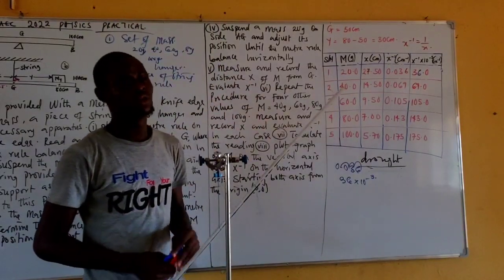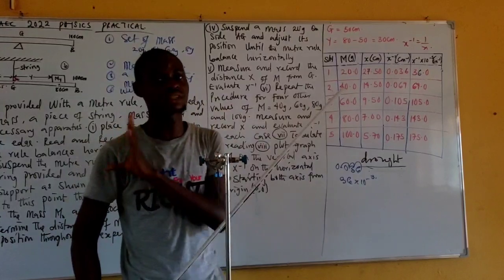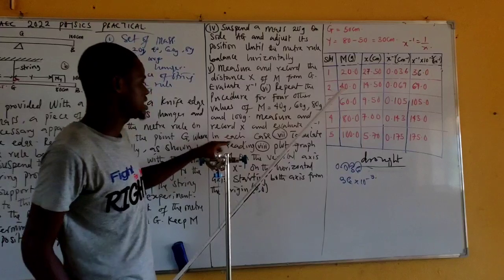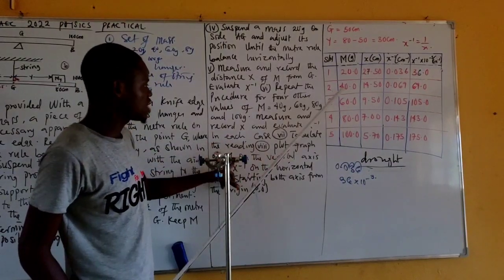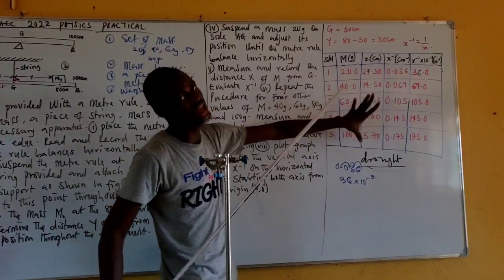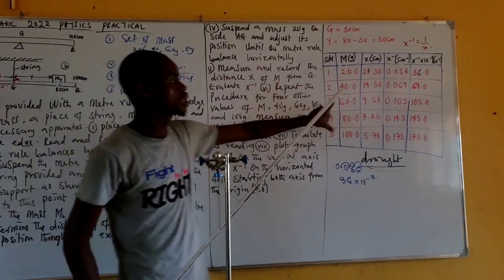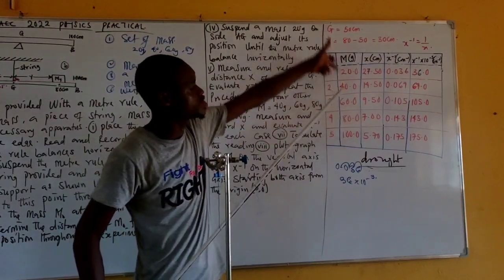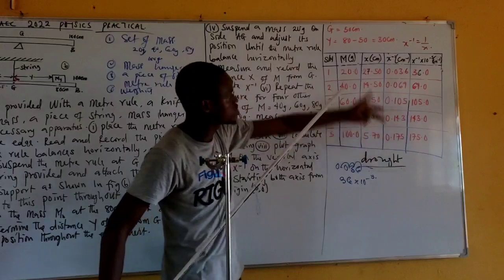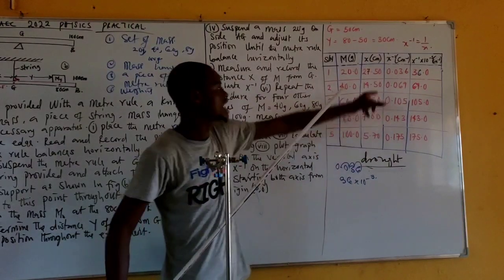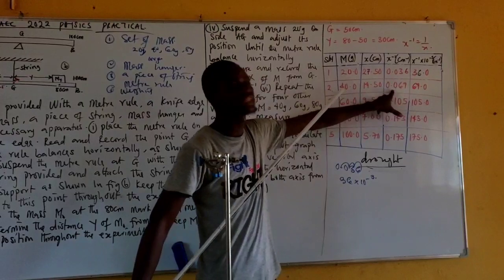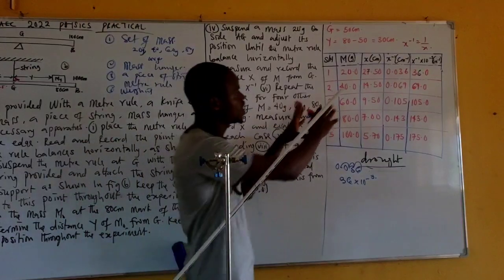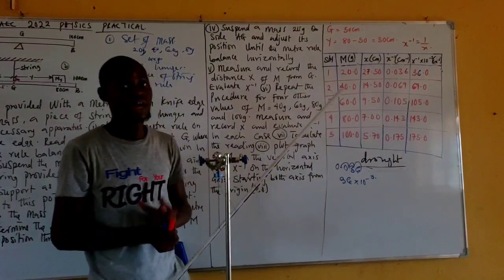Another thing I want you to note when you are plotting this, I will go to how to plot the graph exactly for you. They said tabulate your reading, plot your graph. Now, many students don't understand this: if you are plotting your graph, make sure your values are consistent with each other. Say I'm using one decimal here, I make use of one decimal throughout, two decimals throughout. This one is 3 decimal, you don't have here as 2 decimal and then put this as 3 decimal, you are writing wrong values. So I think for now, this is it for the table and everything.